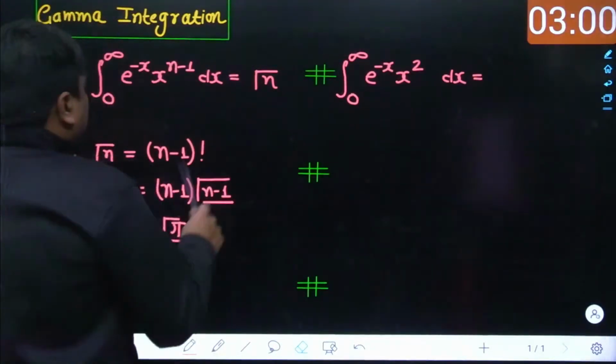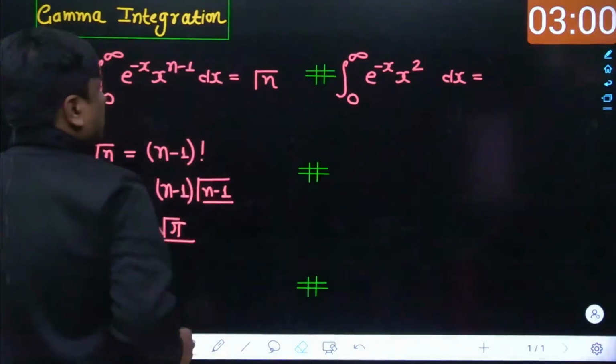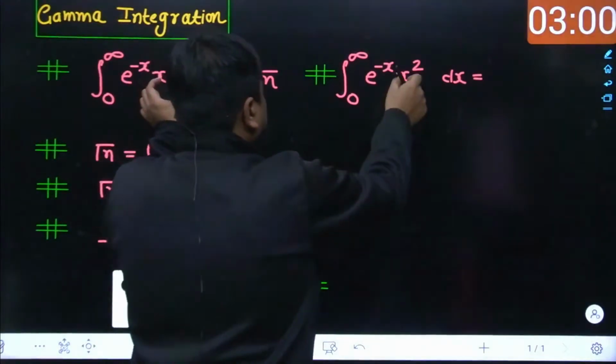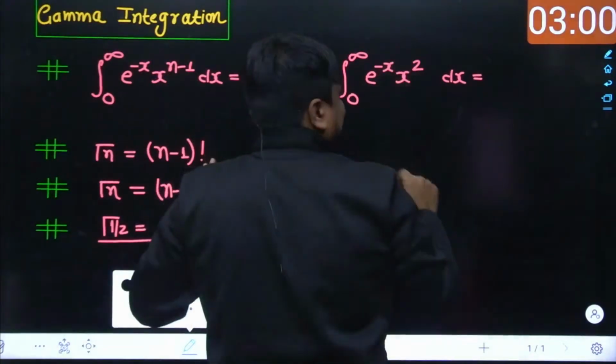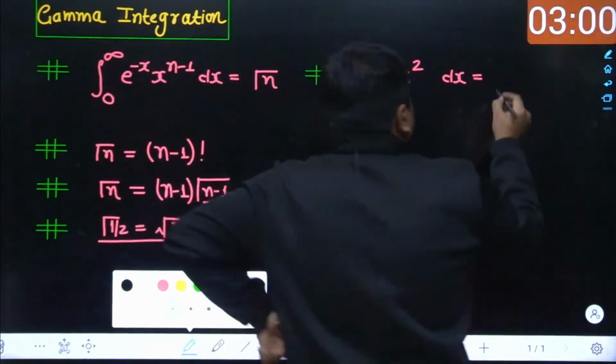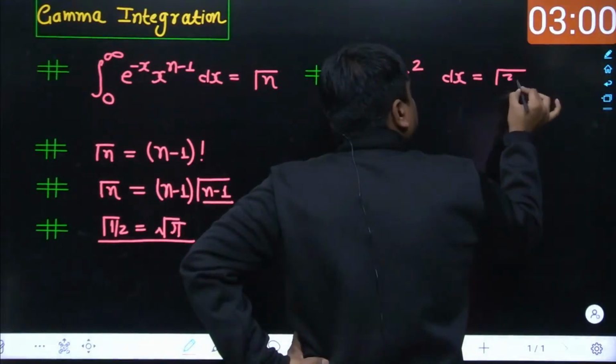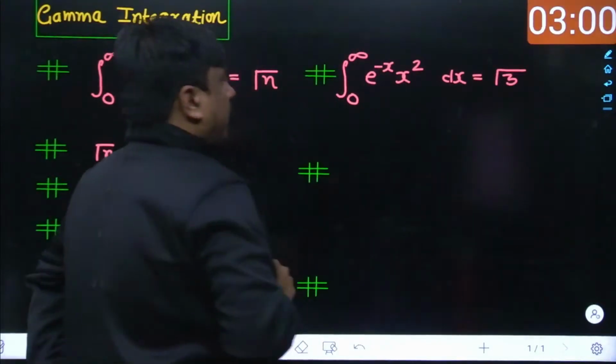What you have to do is compare both of the equations and find out the value of n. So may I know what would be the value of n? n minus 1 is equal to 2, virtually speaking, n is 3, and the result is precisely equal to gamma of n. So here it is going to be gamma of 3.